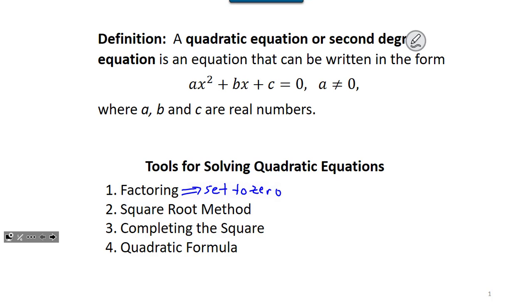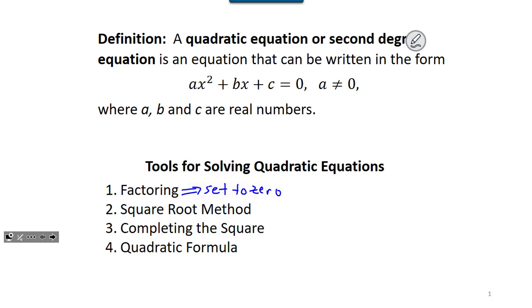It may just be that you can factor out a GCF. It may be a trinomial that you can factor into a couple of binomials, or maybe a difference of squares. Those are different kinds of things that we encounter if it's something we can do by factoring. So we always want to check to see, can we factor something?